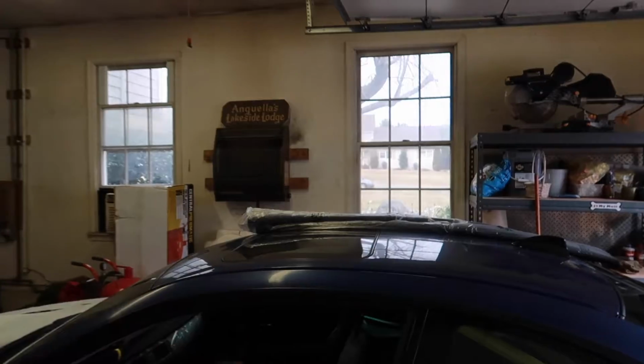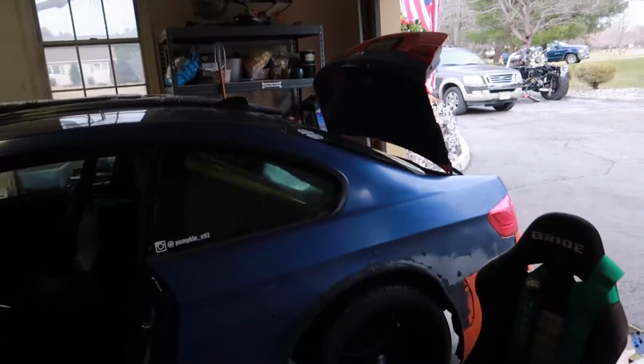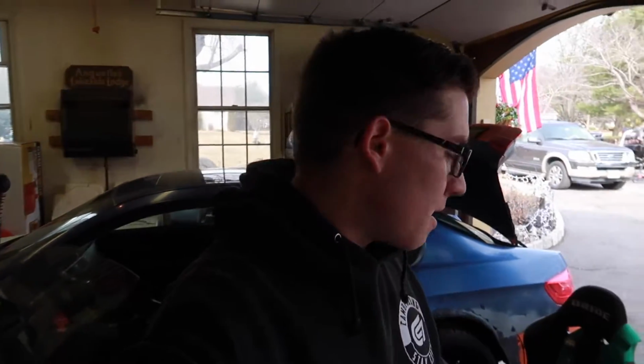We're not done yet. Like I said, we're gonna rewrap the entire rear seat delete in that leather that I have sitting up there on the roof. And I think it's gonna look awesome. Right now, I need to go ahead and remove the rest of the paneling so I can unwrap it, and then we can go ahead, trace everything up, and start laying down the leather.